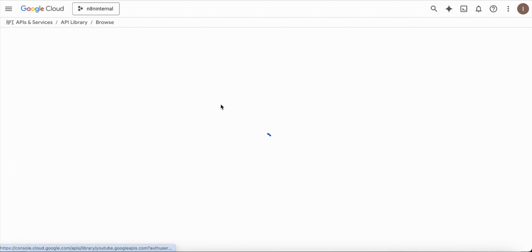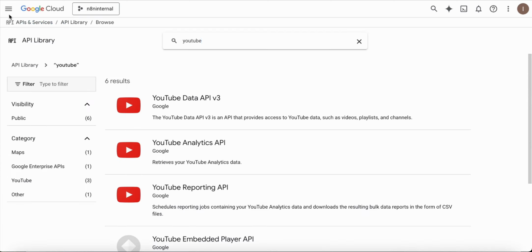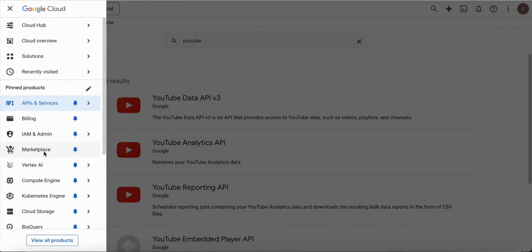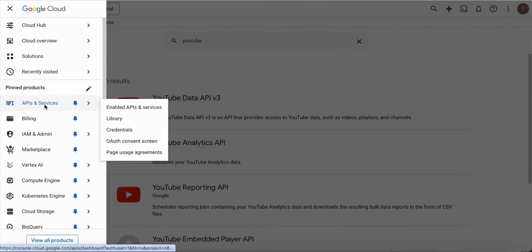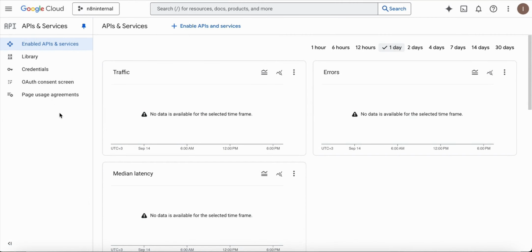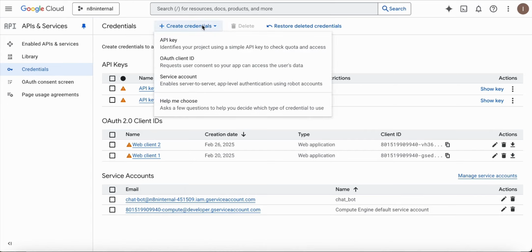I already have it enabled on my account, so for this demonstration, I'll just show you the enablement page. Next, we need to move on to the next step, which is to create the account itself. This is important because in order to interact with the service, we will need to obtain the necessary API keys. These are unique credentials required for proper authorization. So to create the account, up here at the top of the page, we simply click, and I'll guide you through the process step by step.